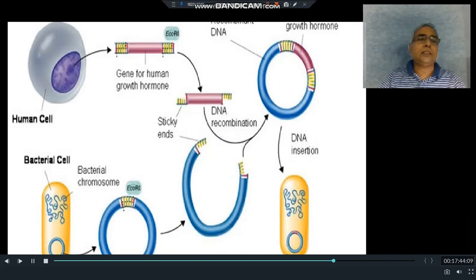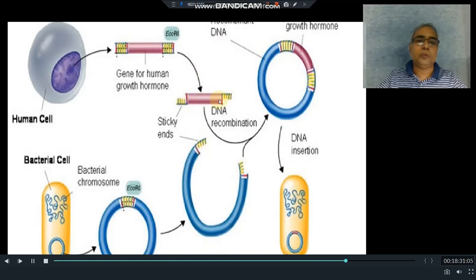We will try to understand how this whole recombinant DNA technology process is done. Suppose this is a human cell, this is the nucleus, inside the nucleus we have the genetic material, and some specific gene is taken out from this genetic material, here it is the human growth hormone. This technique is very complex, we will take it in another video, but first of all we can summarize the whole technology, and this is done with the help of an enzyme called EcoR1.